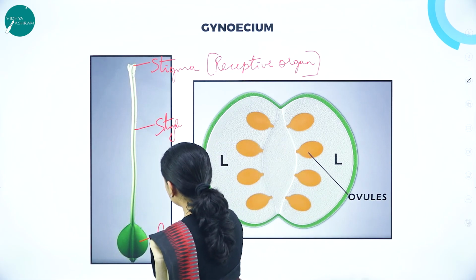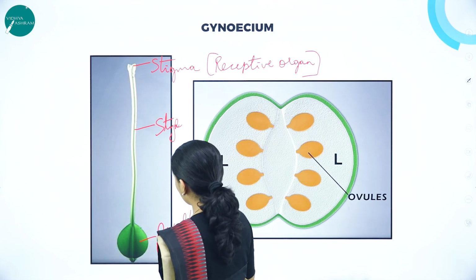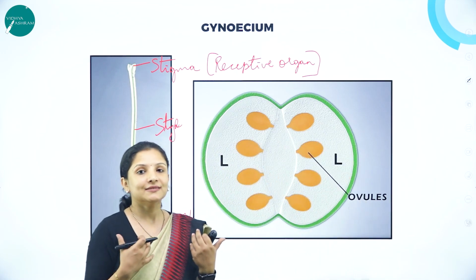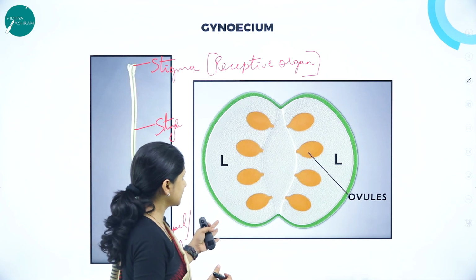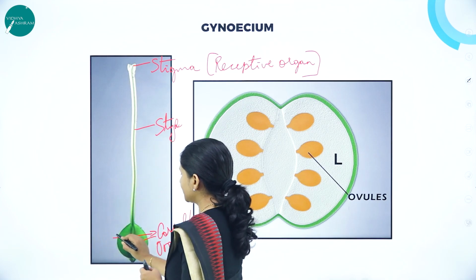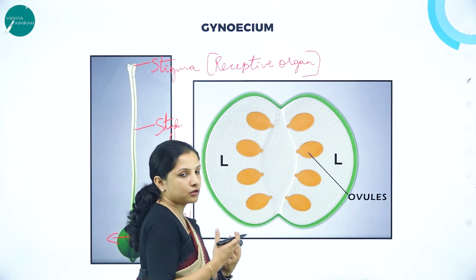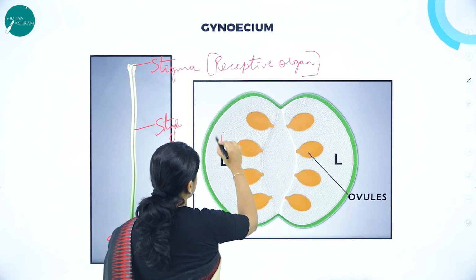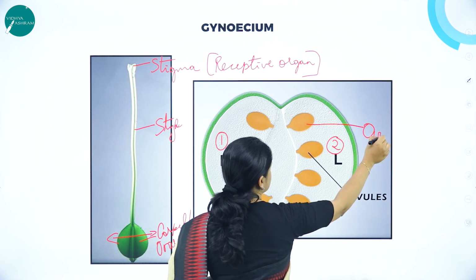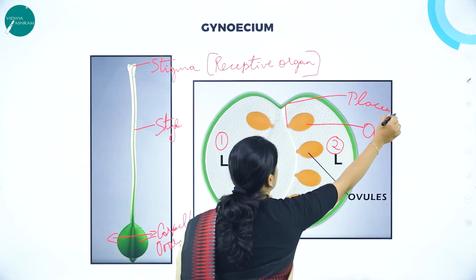Next, it contains the carpel, or we can call it the ovary. It contains the ovary. And inside the ovary, what is there? So inside the anther, we got to know pollen sacs are there wherein pollen grains are produced. In this case, inside the ovary, when I cut the ovary like this, transverse section, and observe it under the microscope, we can see that they are made up of locules. This is one locule, second locule, wherein it has ovules. These are the ovules, and this is the placenta. The ovules are connected to the ovary through a placenta.